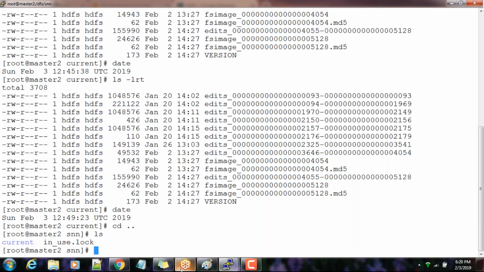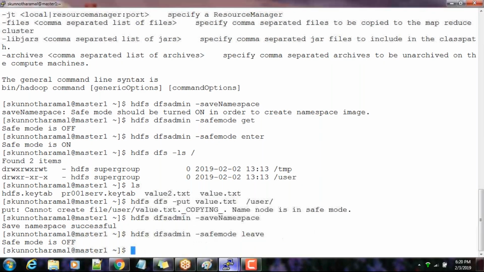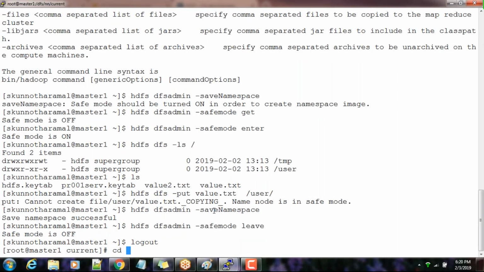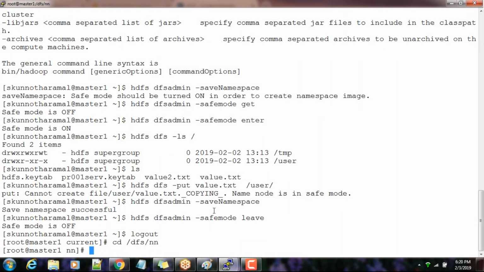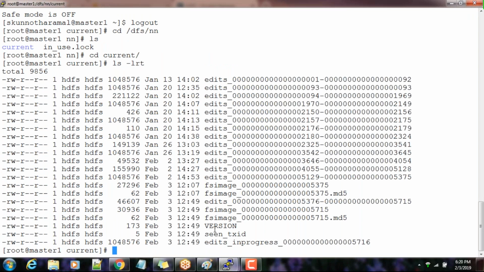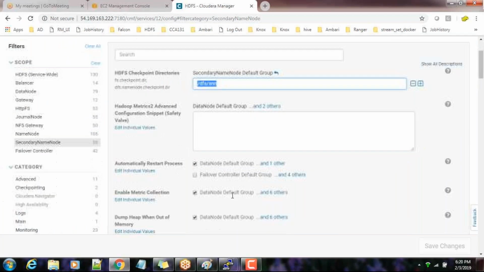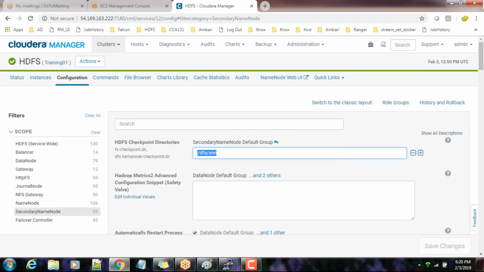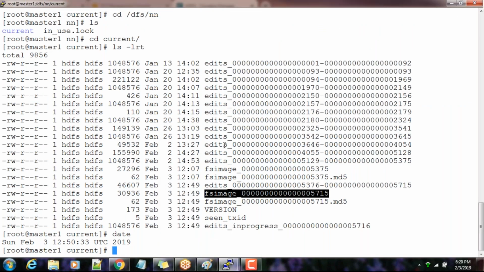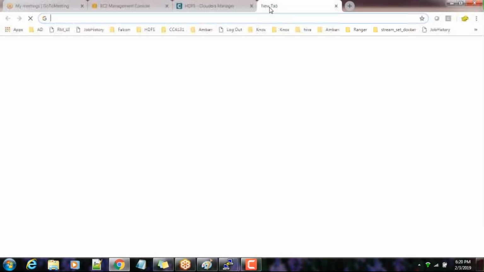Okay, I think this saveNamespace is not triggering the checkpoint. Going to the dfs nn current directory, here it just created a new fsimage file, just one minute back. I think we will have to change that threshold value and try. So saveNamespace is just saving it on the name node itself, not triggering that. So I'll have to find out that command manually.